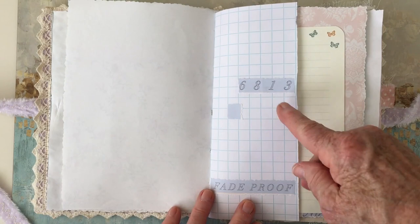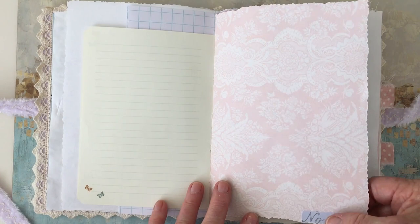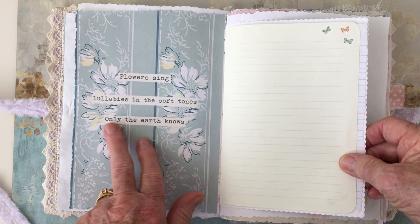Then there's this lovely girl here - now I think this image came from Barra Lucica, she has some beautiful images if you want to go and check her out. Again, just lots of little snippets of paper that are left over in the box and just put in - that's Amity Bloom, those papers there.